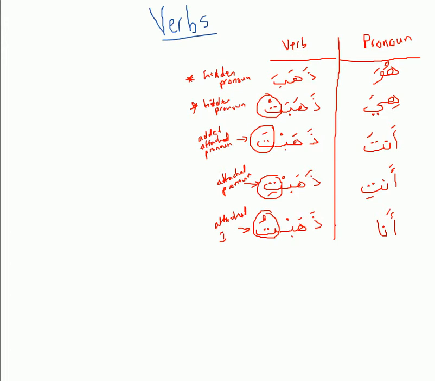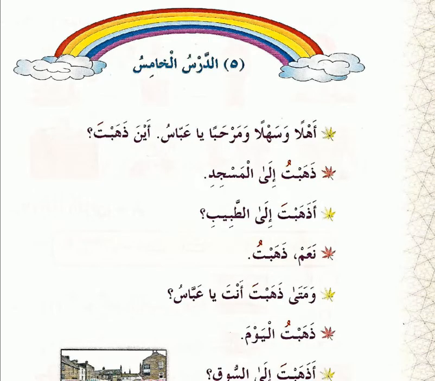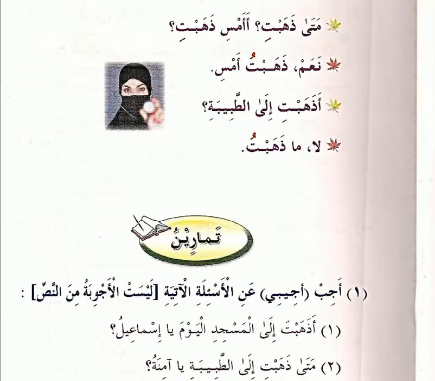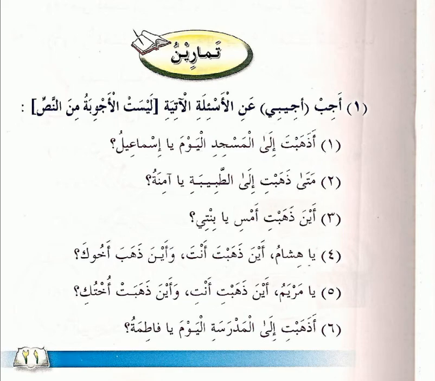If everything is clear, what we're going to do is we're going to see how it looks in the exercises. So I'm going to flip to the book now. So open up your books and we will look at exercise number 1. Okay. So let's see here. So in this exercise, what we're going to do is we're going to look and read the sentences. And we're going to read the sentences and we're going to figure out what they mean. And inshallah, what we'll do is we're going to circle the verbs. We're going to circle the verbs and figure out what their doers are and everything like that.